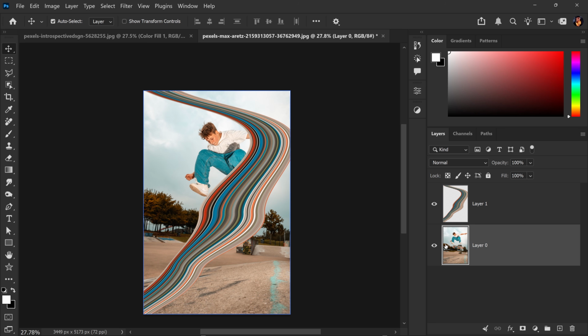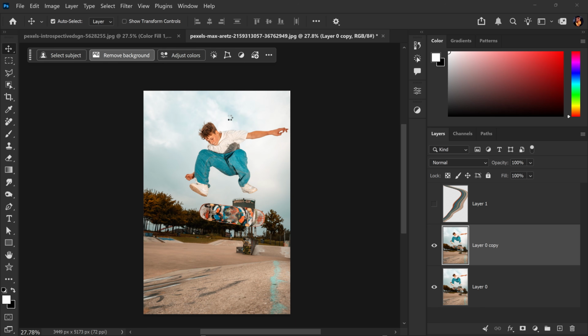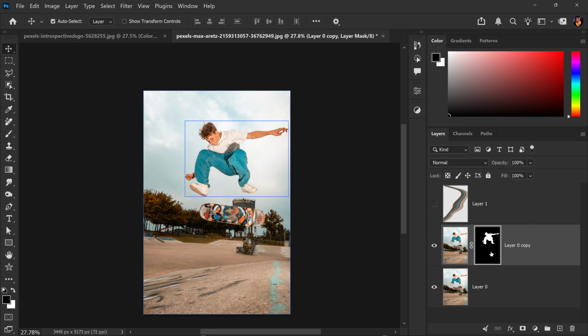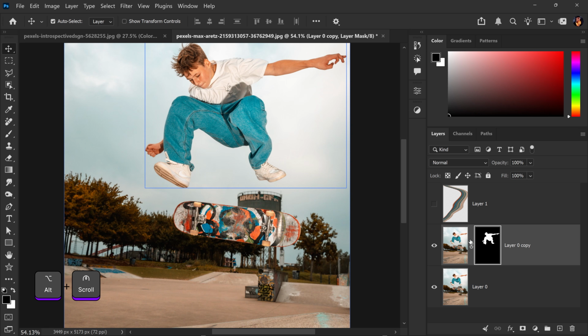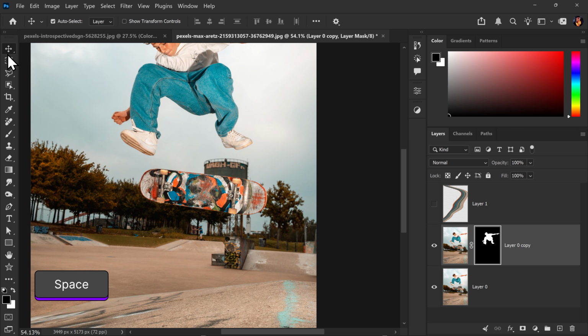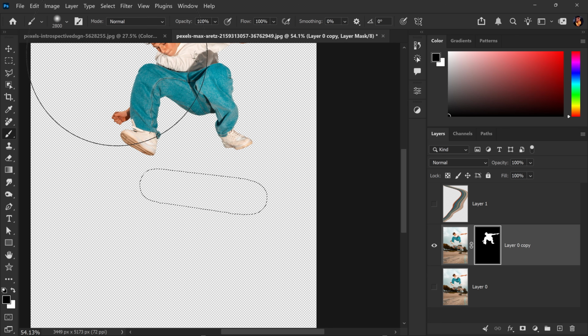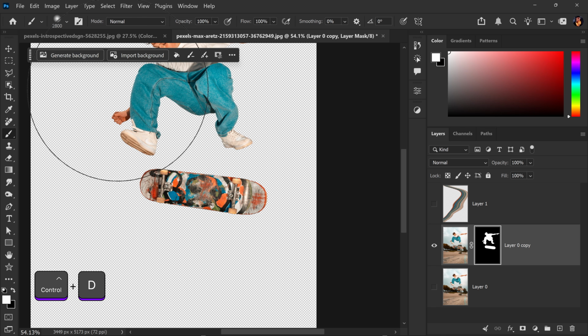We can once again select the background, press Ctrl or Command and J. You want to duplicate it and then remove the background. Now, sometimes it may not include everything. It didn't seem to pick up the skateboard, but that's completely fine because we can always adjust the mask and correct it by using the object selection tool. We can simply select the object, and then by selecting the mask, we can use the brush tool on a white color and then just bring this back. And there we go.